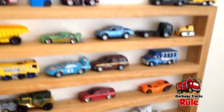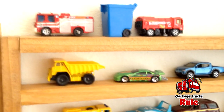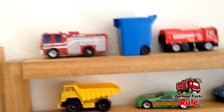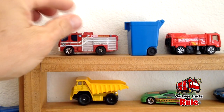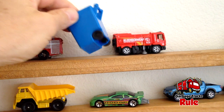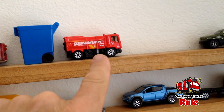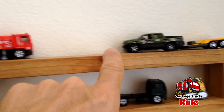So what we try to do is when we're cleaning up, we put the cars and trucks that are on the floor — or wherever they may be, like a Nerf gun dart — we put them over here on our display. So we actually build up a nice variety of things. Let's see what we've got this month. That's a fire truck, and this is a blue garbage can. See the wheels on the bottom and the handle on the back — it's empty.